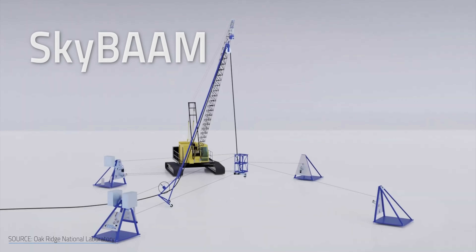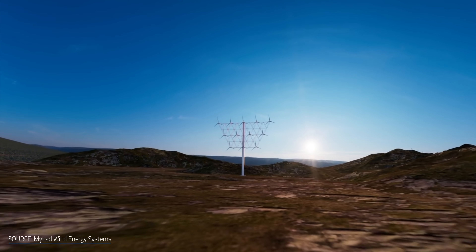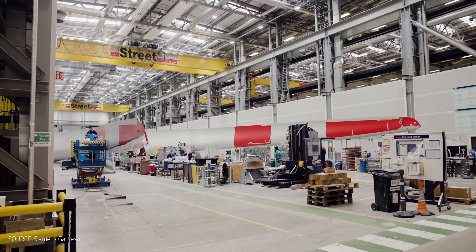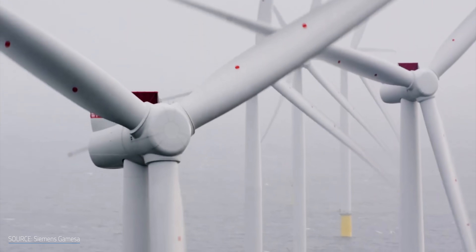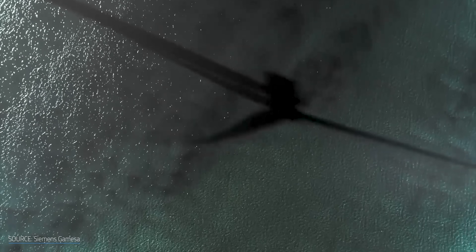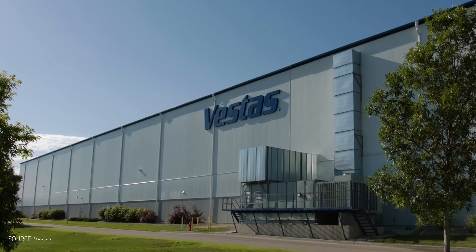The situation got me curious: what aspects of turbine design and manufacturing can we improve? There are really cool solutions hitting the market — like SkyBAM, which uses additive manufacturing to make wind turbines on site, and another company going the route of multi-rotor wind turbines, meaning going smaller, not bigger. But first, we need to break down why these changes need to happen. The past few years, the entire wind industry has been facing structural problems — literally. From supply chain obstacles to defects that escape detection on the factory floor, wind tech has been under increasing scrutiny. These issues have been evident across the US and Europe, and haven't spared key manufacturers including Vestas, General Electric, and Siemens.